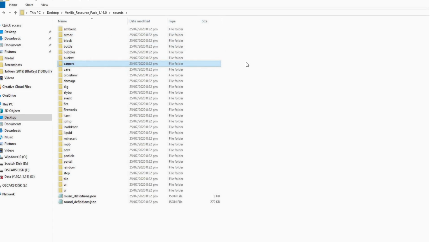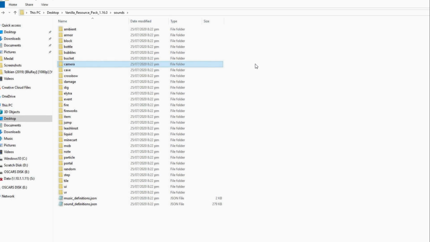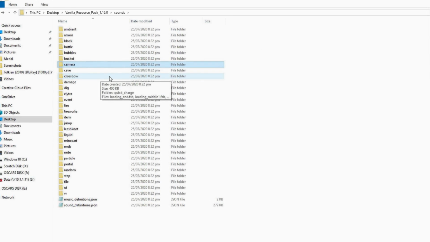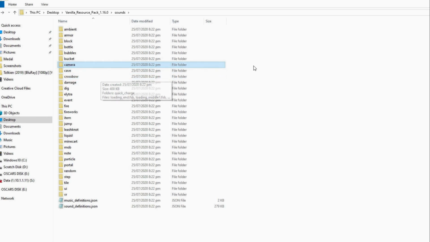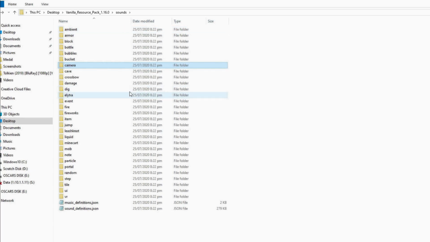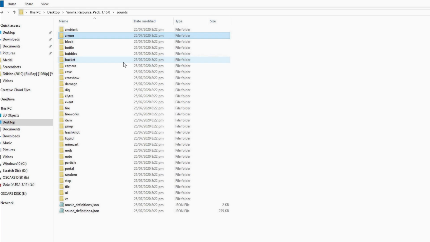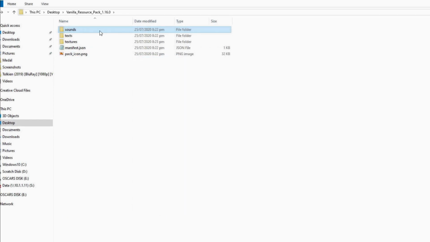I'd recommend just changing it to a .ogg, and that has worked perfectly for me. I'll also leave a link to that in the description as well. So that is so far the only way that I know of how to change sounds, and that's really the best way, and it works smoothly. And now if you don't want sounds, you can just delete those.